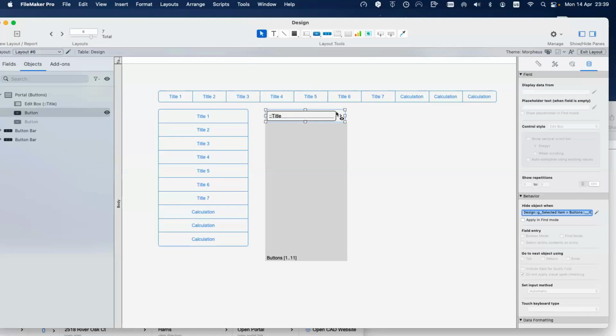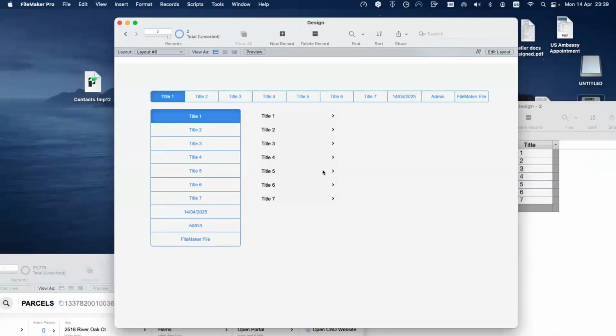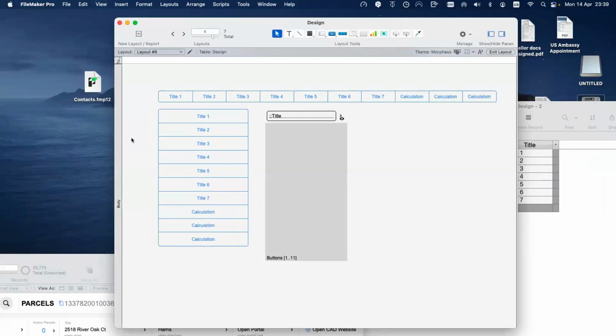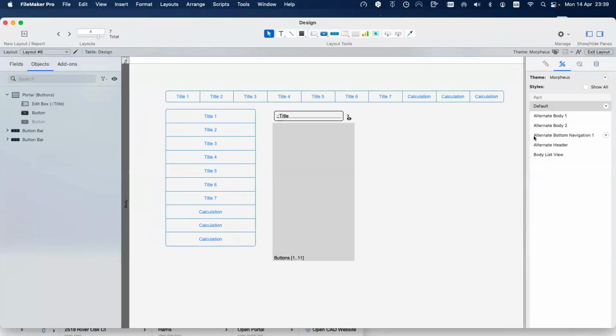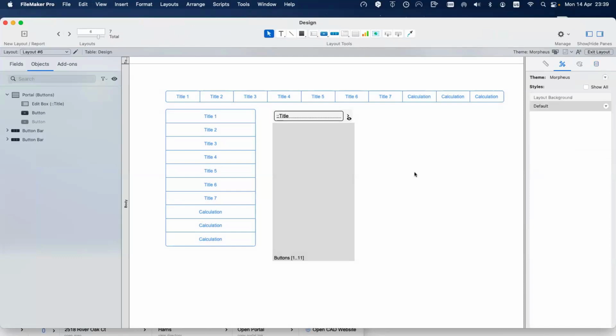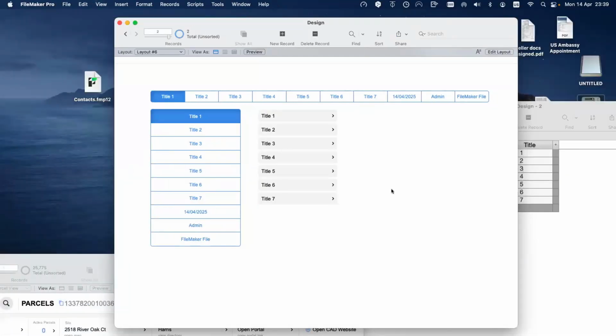So now I have something looking better here. Normally I have a white background here. See, now none are selected, because none are blue.